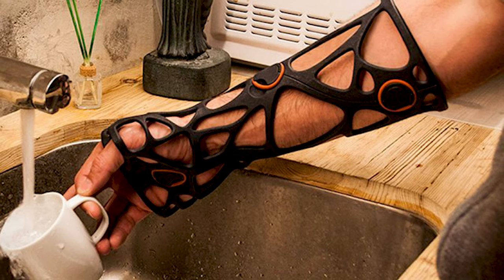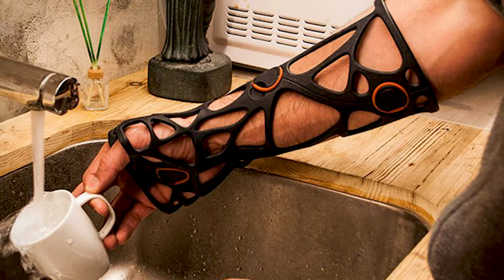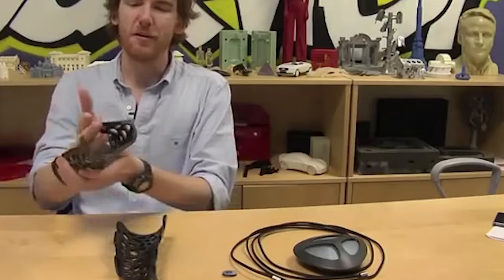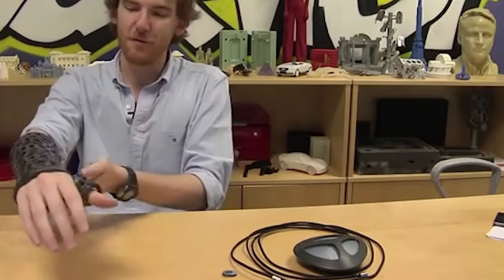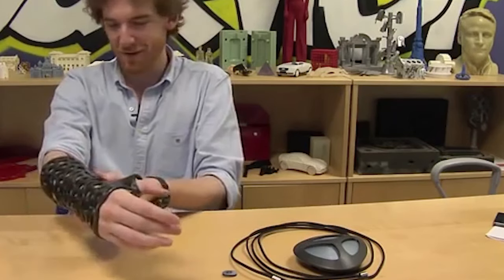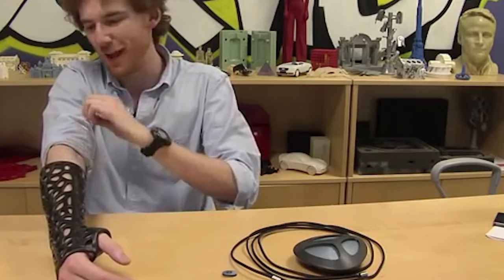3D printed casts solve all these problems. The casts or orthoses are made in the form of a lattice that comprises open sections with plastic posts. As a result, the casts have the required structure but do not completely cover the hand. This way, patients experience more comfort as they don't have to deal with unbearable heat, sweating, or pressure.